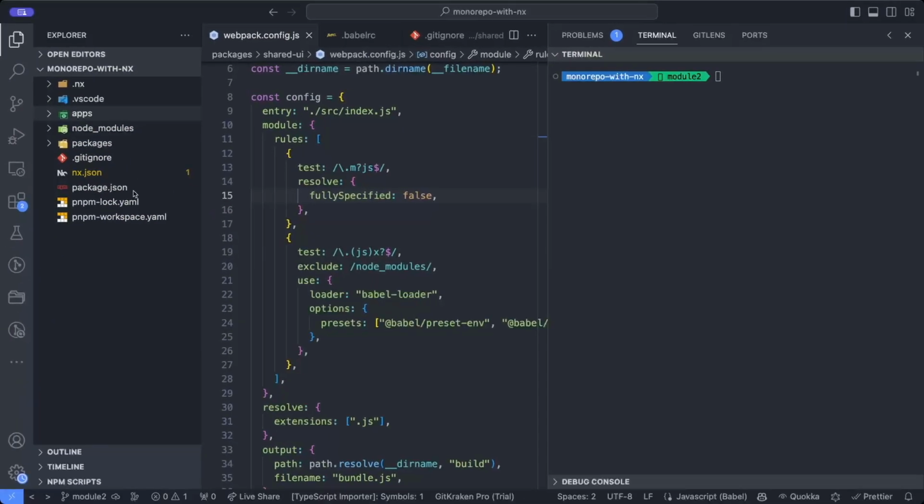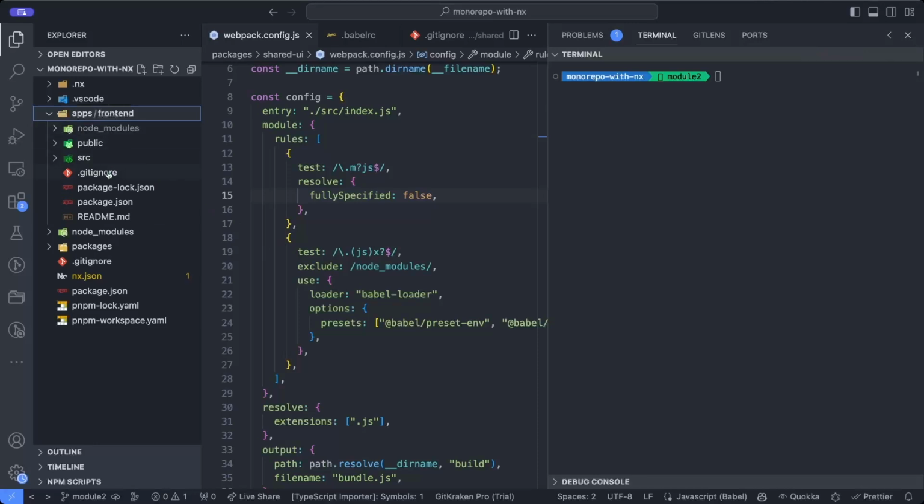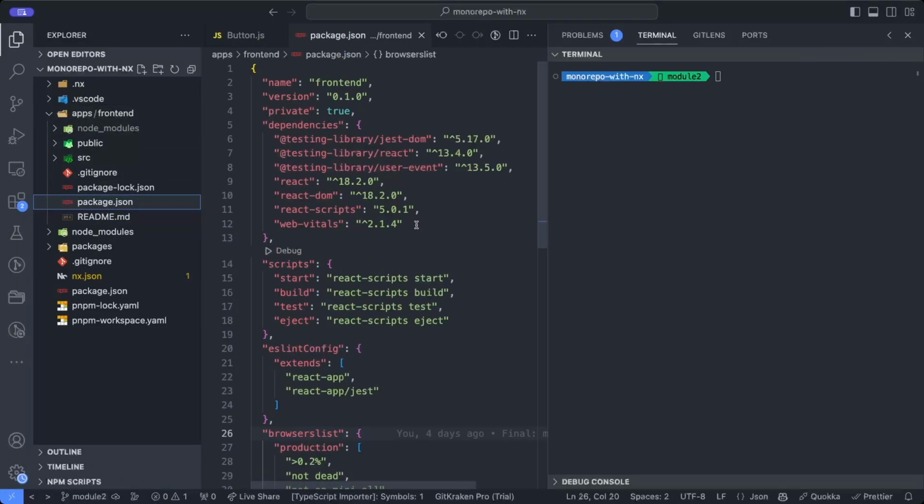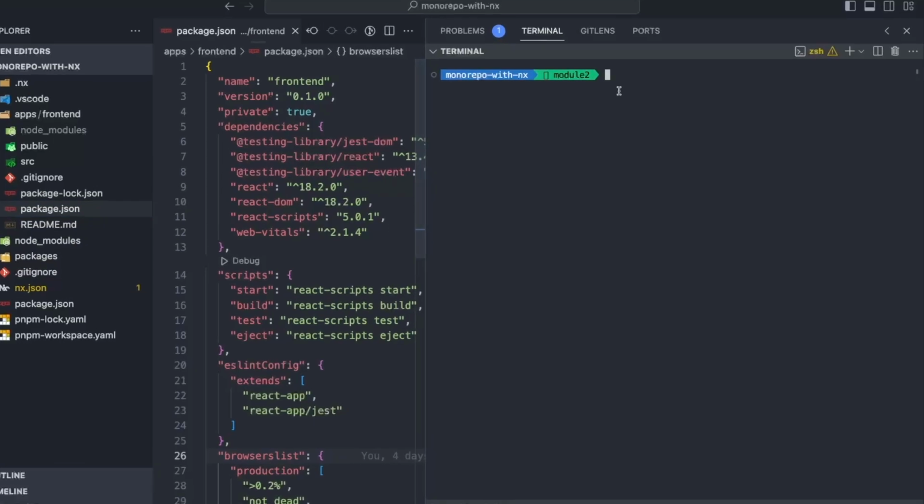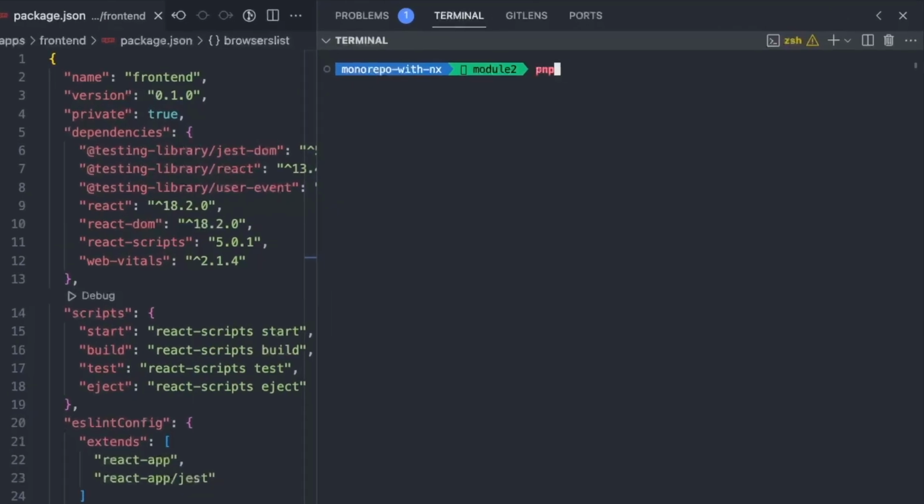We could add the shared UI library inside our front-end application's package.json file in the dependencies section, but instead what we're going to do is install that app using PNPM, and then we add the workspace command so that we are saying to PNPM that we are looking for a package inside our monorepository.